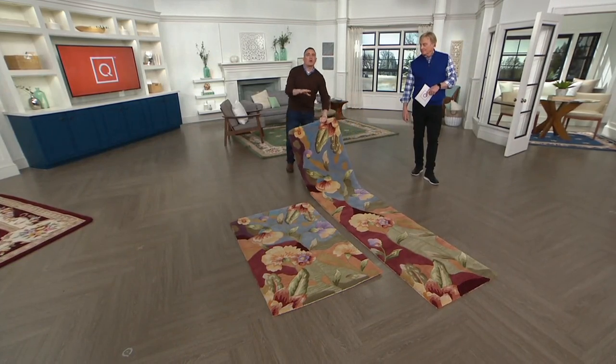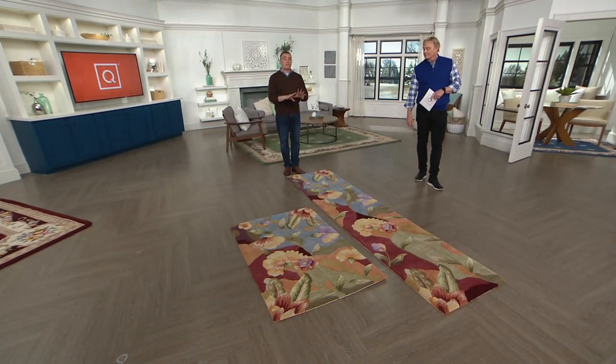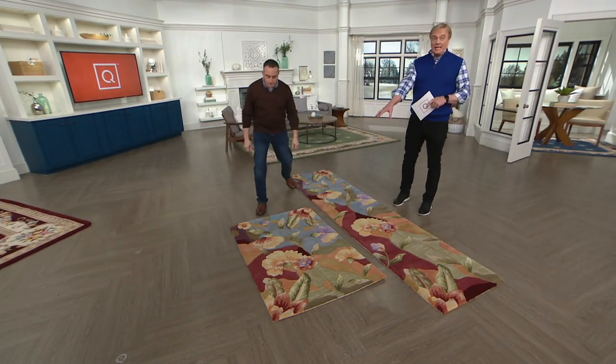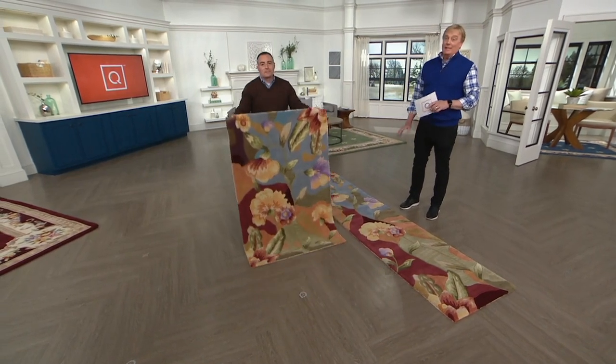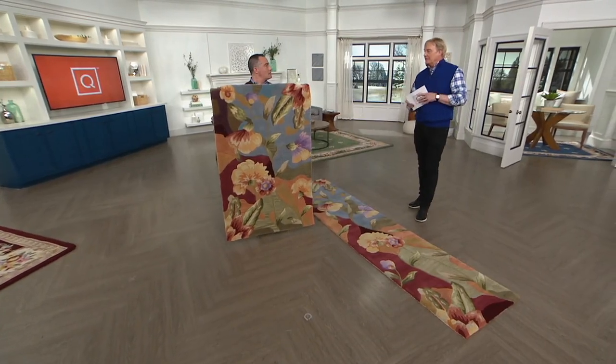Whether it's something elegant and classic like a fleur-de-lis design, or this which is whimsical and colorful and vibrant like our watercolors design, the fact that it's made out of 100% wool means that when you love the design, it's going to be in your home for years or decades to come, unchanged in quality. As you take a look, the accent rug is going quickly — and the other thing is, it's a different room, so why not go for a different design?